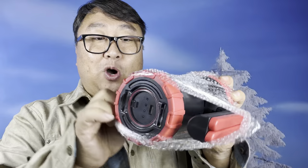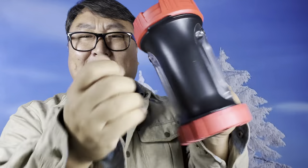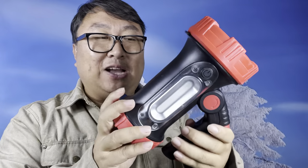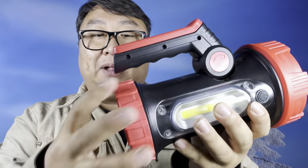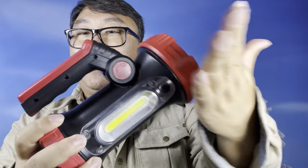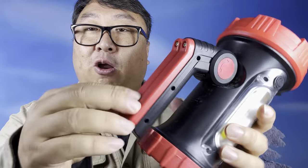Here's the light itself. Don't be surprised about how big it is — I think that means it's going to be very powerful, but it's actually not that heavy. It's got nice solid construction; I certainly don't think this is fragile but it's not overly heavy. You could take this anywhere — put it in your canoe, your backpack, the back of your car. It's got hard plastic construction where the black is, but the red is a soft rubber.